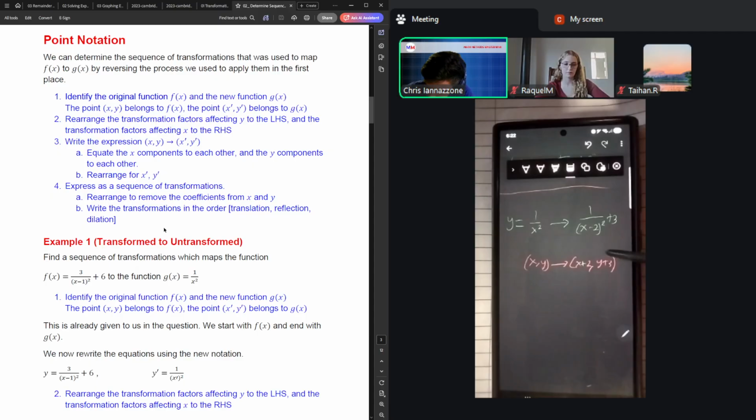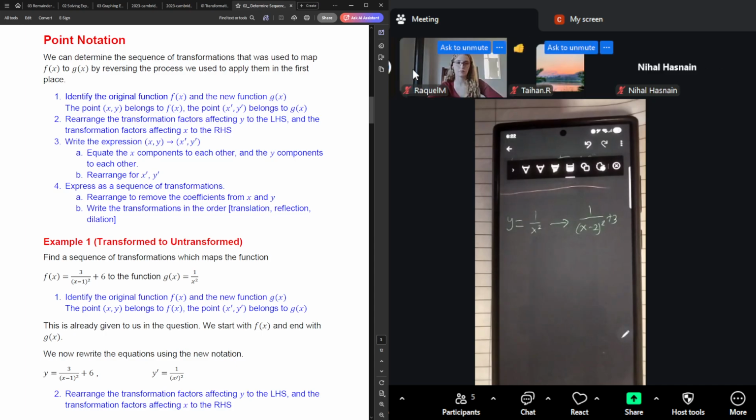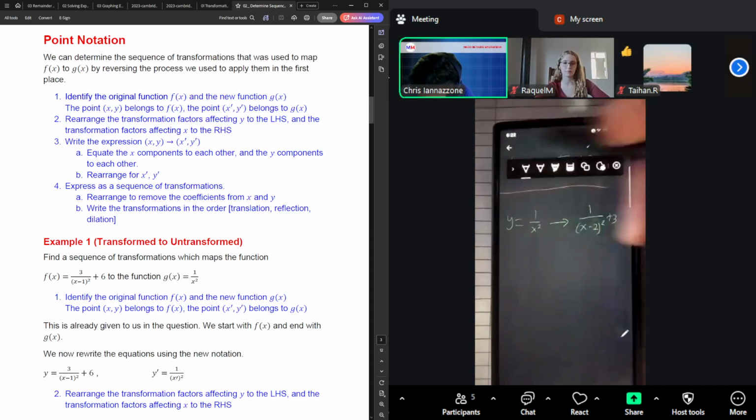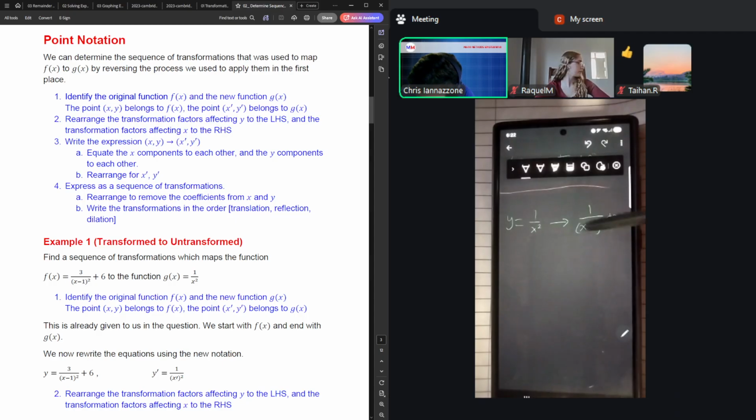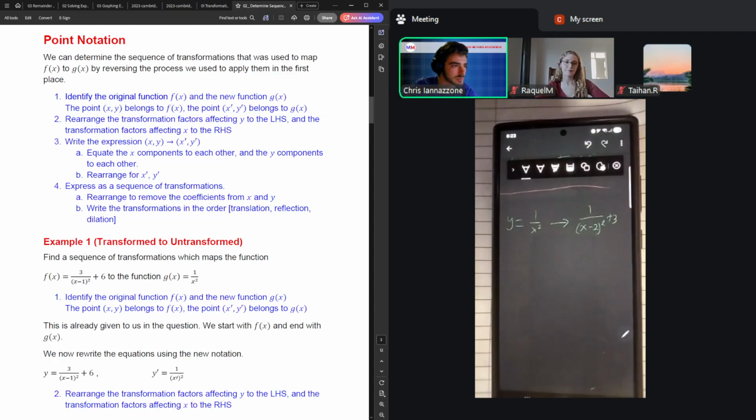Is it clear enough, both ways of looking at things? Okay, cool. So at least we already know at this point where we're trying to head to, which is we want to make sure that we're shifting right by 2 and shifting up by 3. How we get there is just, well, how we want to get there. There's so many ways to do it. I've actually even got 2 in the same document. You can do the point version, or you can do the function version. Point version is typically what people will be most inclined to do.